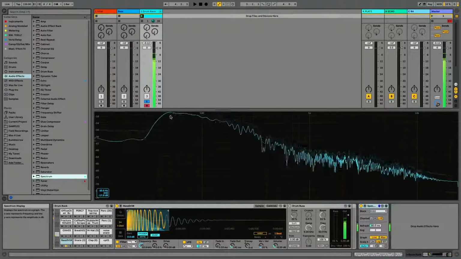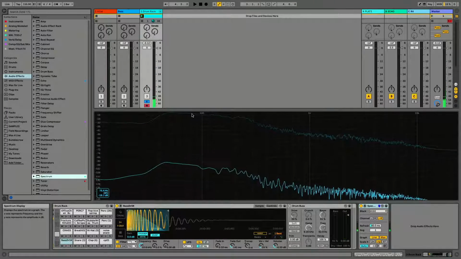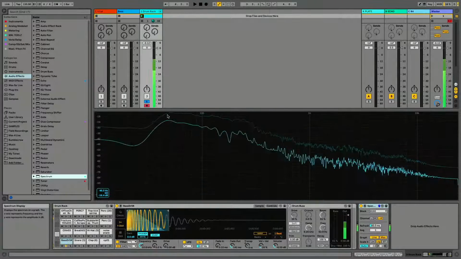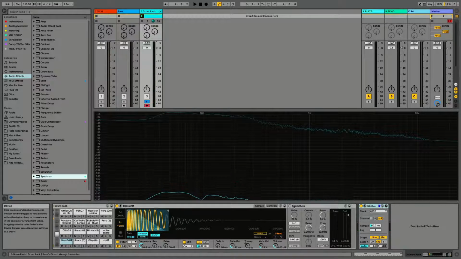I noticed it's got a weird flat response here, between like 40 and 80 almost. So I don't know, split the difference, call it 60, see what happens. Oh, that's what I had.